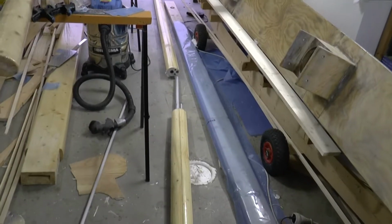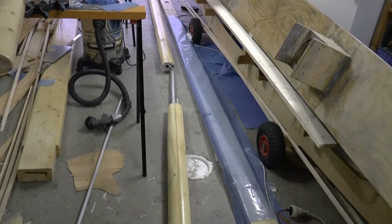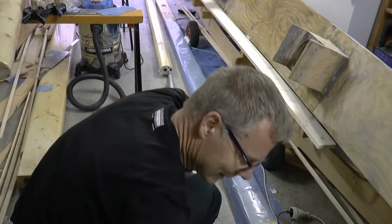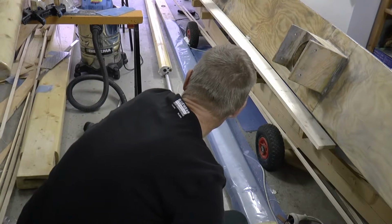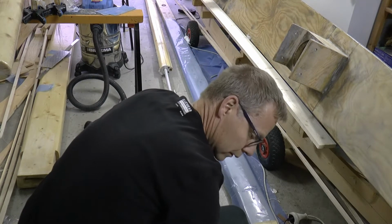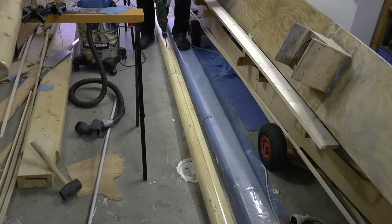The fastening point for the tang is also going to be used to connect the two parts of the mast together. To drill the hole in the inner pipe in the correct location, I need to put the two pieces of the mast together.